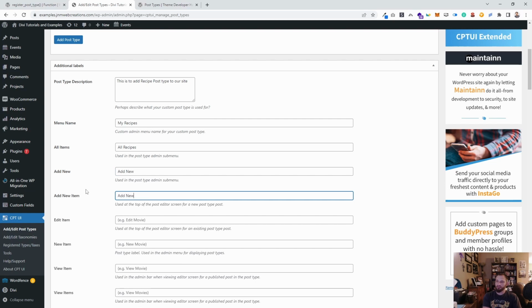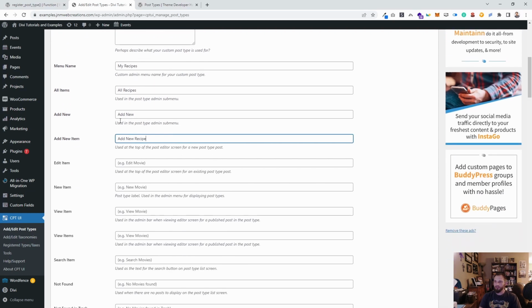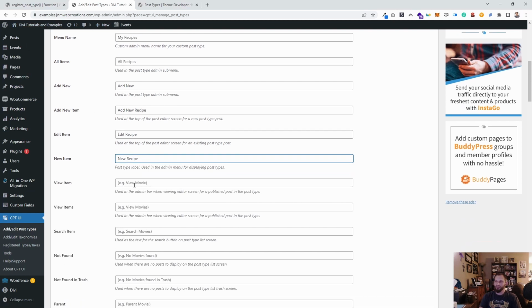Add new recipe. Edit recipe. New recipe again. Actually, instead of add new, this one's just new recipe. So this is putting all the stuff in here like this right here.